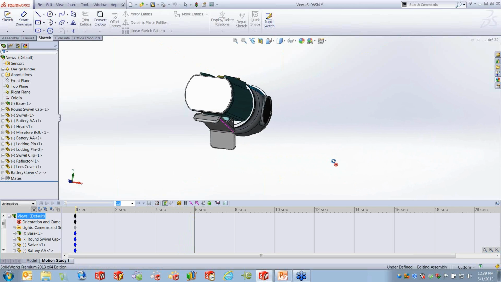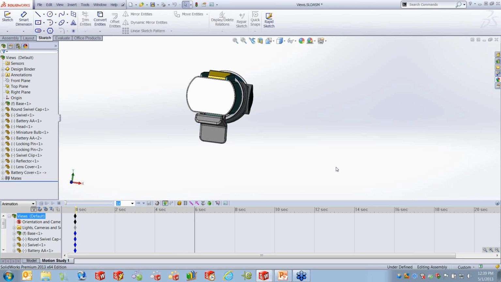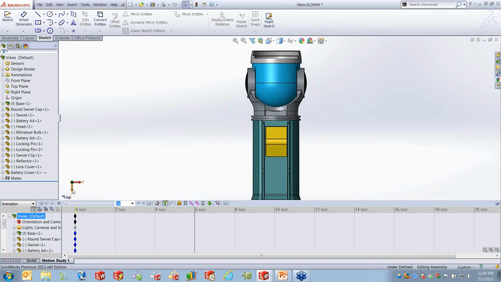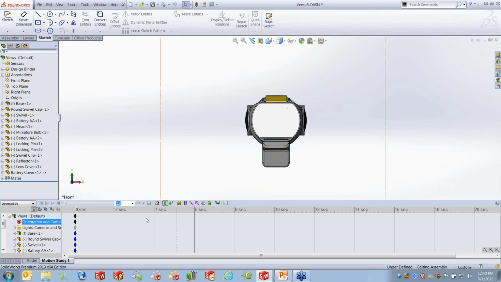But watch this. Let's go ahead and just rotate the assembly. Nothing got created automatically. I expected it to show that view change. Well, what if I use my tools within SolidWorks or my views? Nothing's happening here. And most of you have probably seen this if you've attempted animations. There's a folder, just like there is for components, for animating the orientation or the camera views on the assembly.